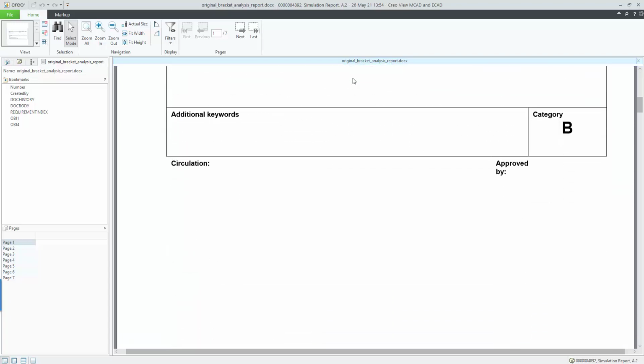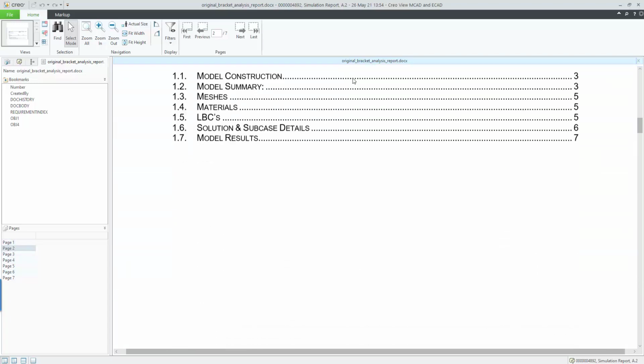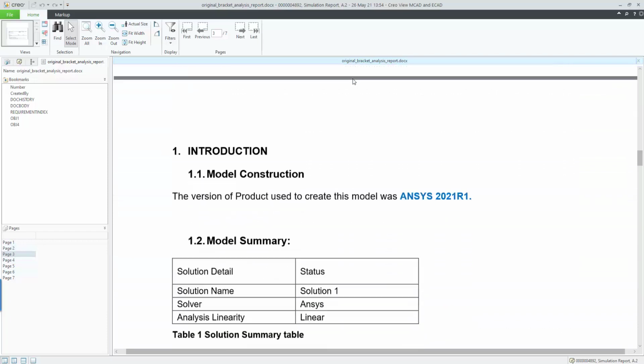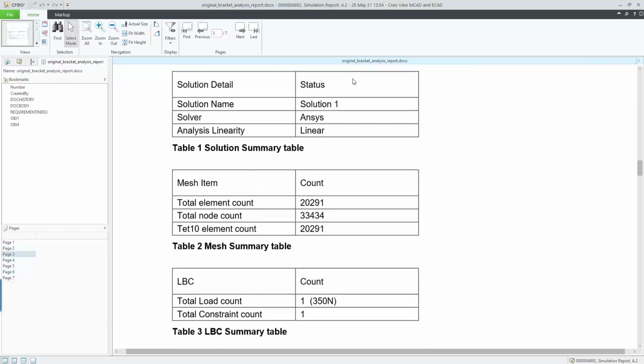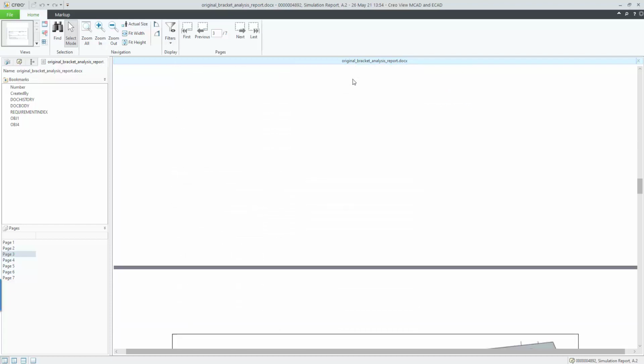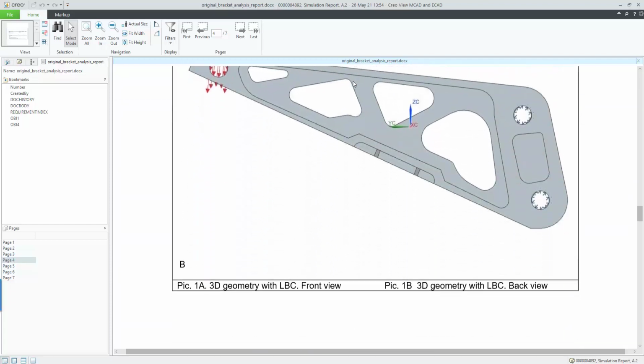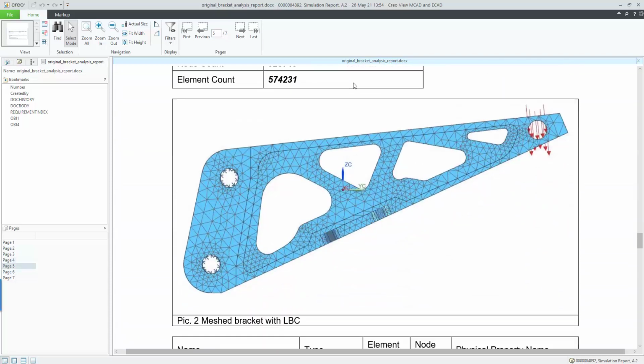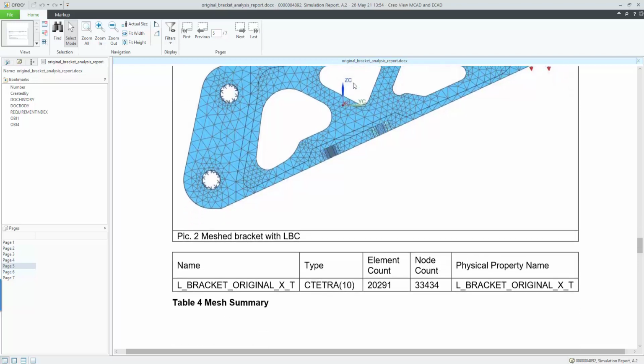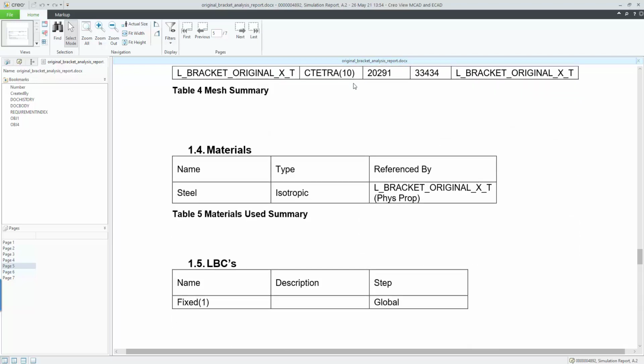This type of report can take on many formats. Typically, we've seen customers templatize the report format, which is a capability that we offer in Windchill as well, so that the results are delivered in a consistent fashion. It incorporates all the information that is requested and typically used by the design engineer and or analyst to make a decision.